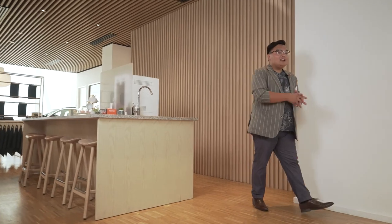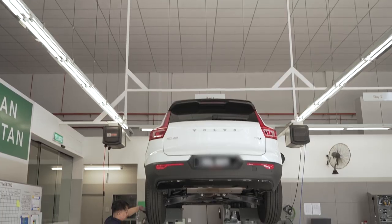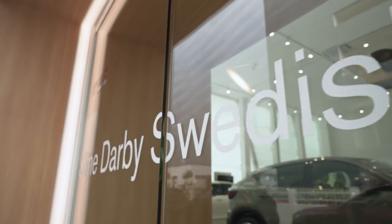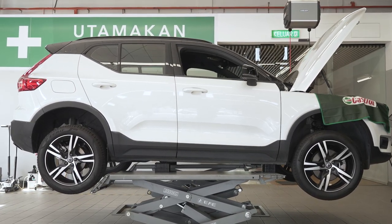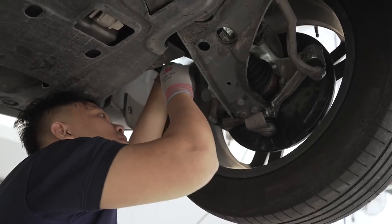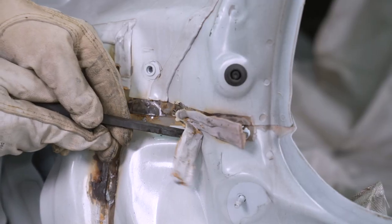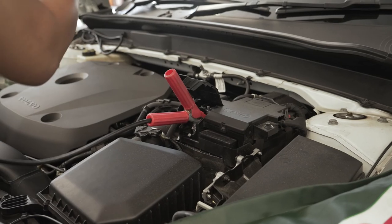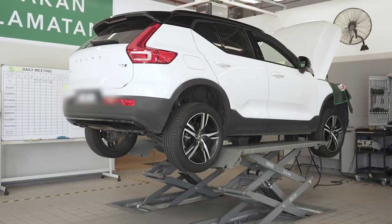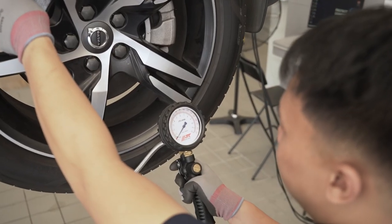Volvo City Alam is also a full-fledged 3S centre, so you get the full end-to-end services from sales, after-sales, or even repairs if necessary. Sime Darby Swedish Auto is committed to delivering a seamless customer journey so you enjoy your Volvo ownership experience every step of the way. The workshop is fully equipped with all the necessary tools and equipment, and each technician has been extensively trained — including high-voltage plug-in hybrid and battery electric specialists certified by Volvo Car Malaysia. So every time you bring your Volvo in, it will be in good hands.